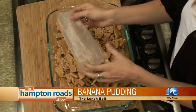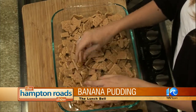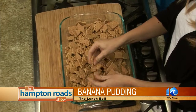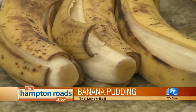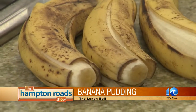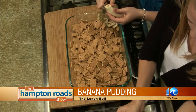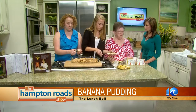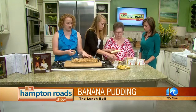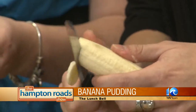We were just talking about this. You don't want ripe bananas, correct? You want them to be a little brown, mushy. You want ripe ones. You don't want the green ones. They need to be a little speckled. They are not sweet if they're not. So that's the trick. Good to know. You don't want them too ripe, but you want them ripe enough so that they are speckled on the outside. That's a good clue, and then they'll be soft and sweet inside.